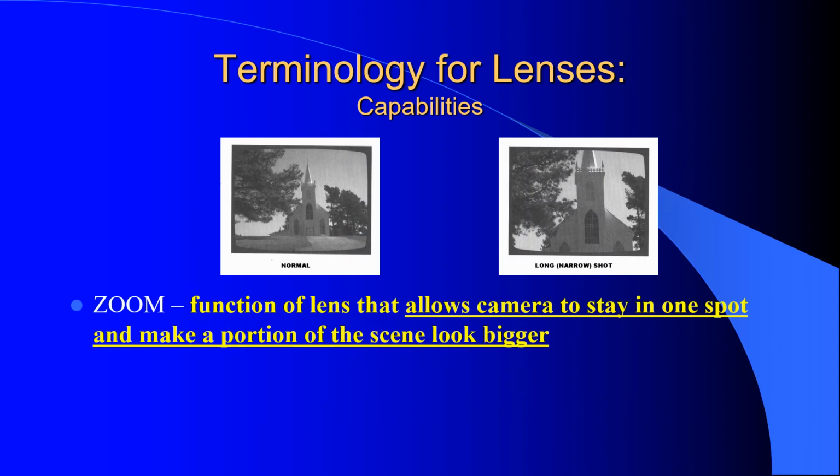Zooming is another technique that can be used in creating shots with your lens. Zooming, I'm sure you all are familiar with this. When you zoom in on something, you're keeping the camera in the same place, but you're making the object in the frame look smaller or larger or closer or further away. The camera stays in the same place, and zooming in or zooming out changes the size of the object or what looks like a change of distance between the camera and the object.